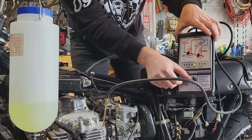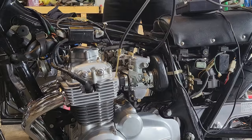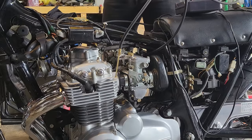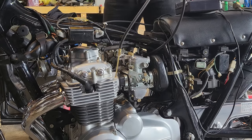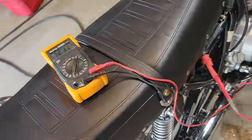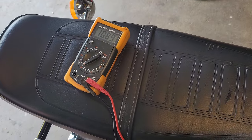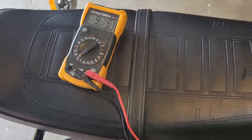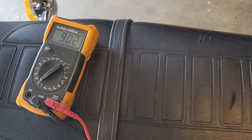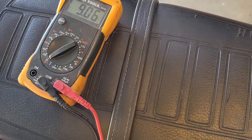Last one's dead on. So we got about 12 volts with the bike off. If I turn it on and the headlight runs, it drops quite a bit. And I suspect, you know, activating other things. The turn signals aren't even going to work right now.